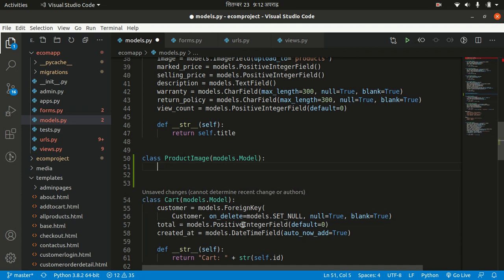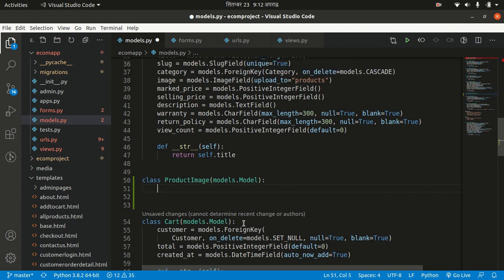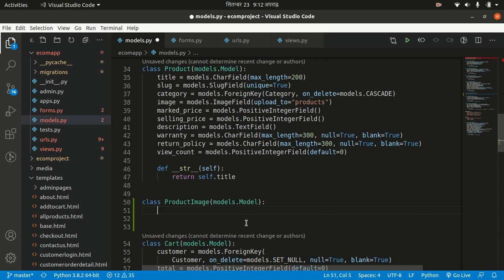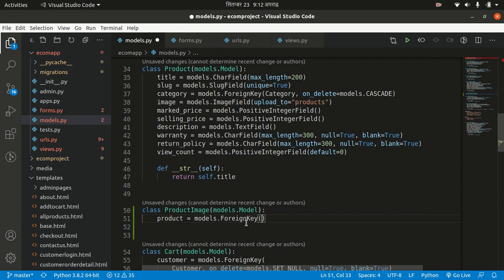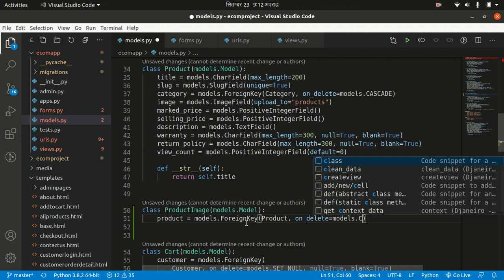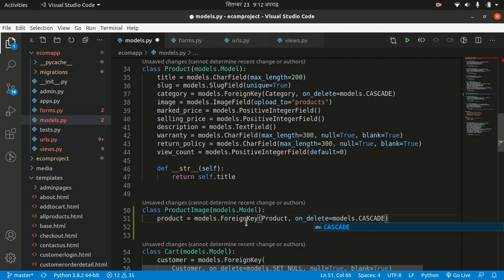So, models.Model, and here I need to relate it with our product model. So product is models.ForeignKey with our product model, and on_delete is models.CASCADE. If you do this, then if a product is deleted, its related product images will also be deleted.